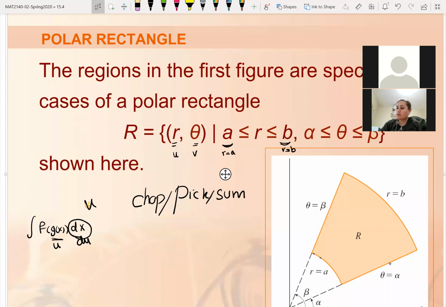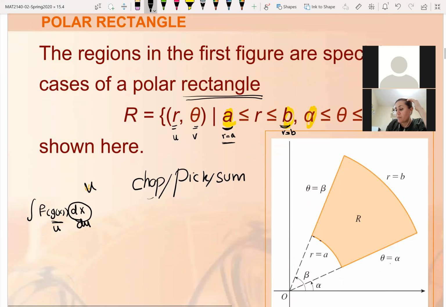So what we want to do is just really chop the region into pieces, then pick a lucky point, and then make a Riemann sum and define what we call polar coordinate integration. Okay. So for now, we started from rectangular in polar. What is rectangular in polar? All of these are numbers. This is a constant, this is a constant, this is a constant. Okay. So when we say r equals a, this is just really one circle with the radius of a.